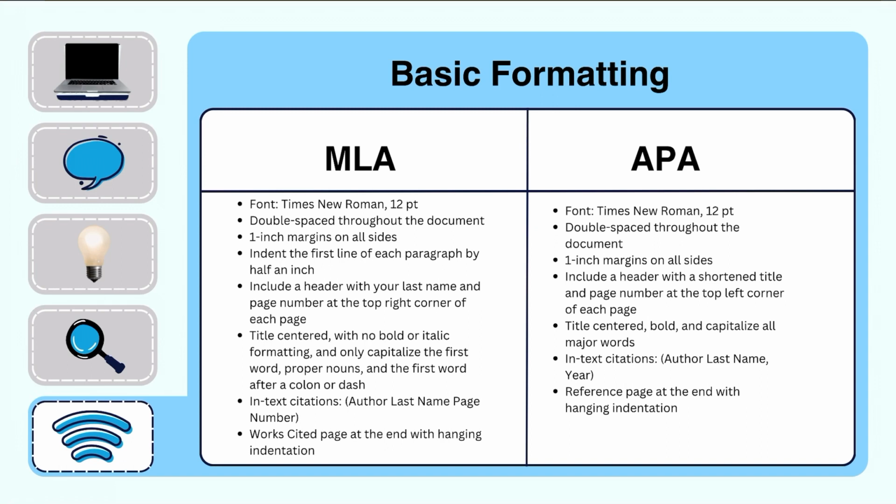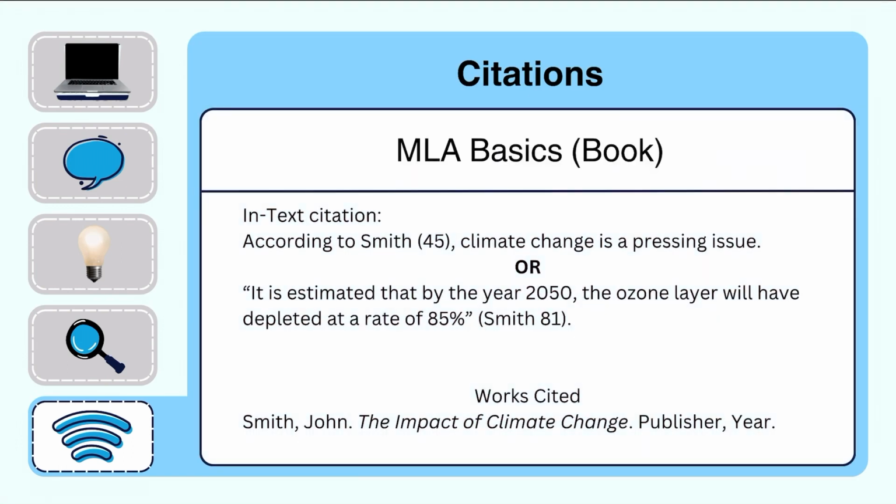Most likely, you're going to be using some type of physical book or online resource. So starting with MLA basics. If you're using a book, your in-text citation is always going to include the author's last name and the page number. If you look at the two examples, there are two different ways you can do this. If it's a direct quote, remember it must be in quotation marks, and then the parenthetical citation comes after the quotation, before the end punctuation.